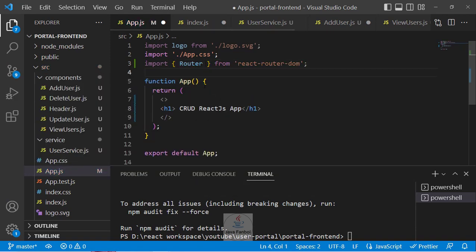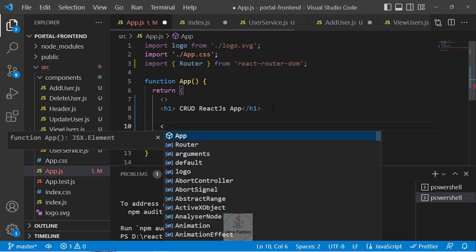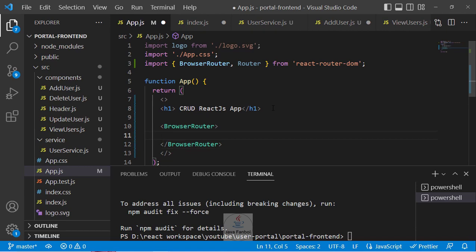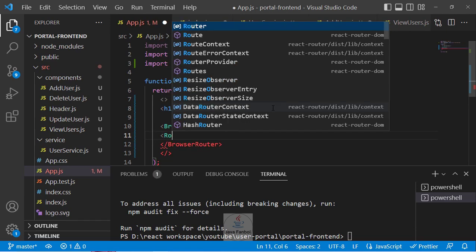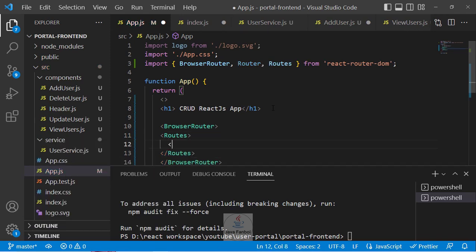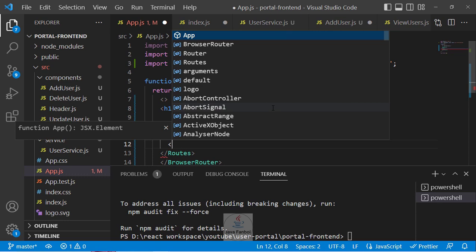Now let's use the browser router in app.js, and within this tag let's use routes. In routes we will implement every navigation route for all our 4 components.